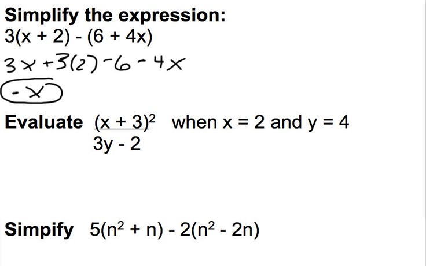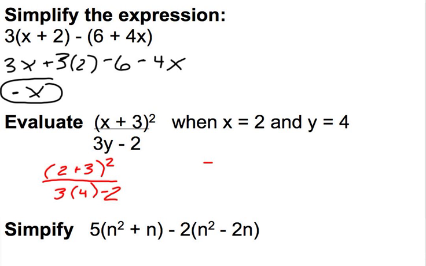The next one asks me to evaluate. So I have x, but we're going to replace x, right? So we're going to replace x with 2. So parentheses 2 plus 3, square, close my parentheses, and then square, over 3 times 4 minus 2. All right, so order of operations, parentheses. When we got parentheses, that's 5.